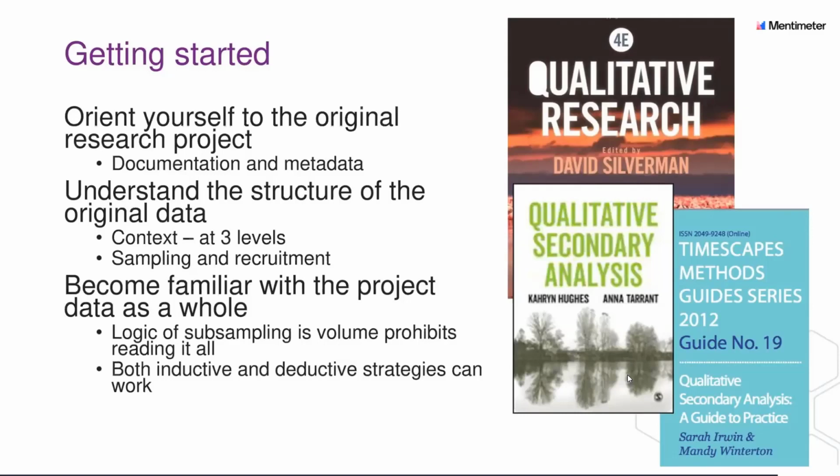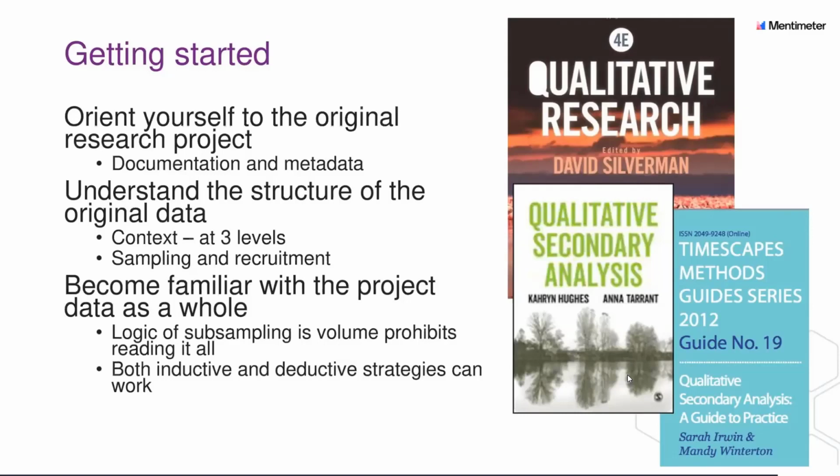Finally, you'll need to think through how you'll approach the data. You might use an inductive strategy where you start with the data and see what comes from that, or a deductive strategy where you have a firmer idea about what it is that you're looking for within the data. Both are equally valid, but you'll need to consider your approach as you get started. So this is quite a brief overview of a couple of issues when getting started with qualitative data reuse.